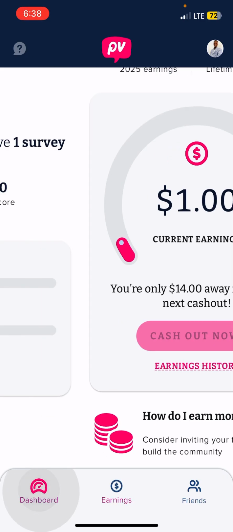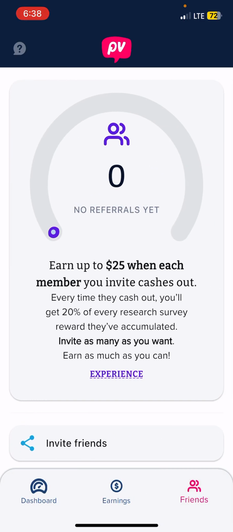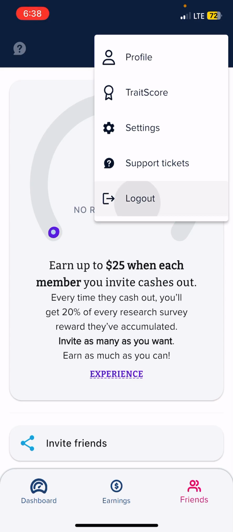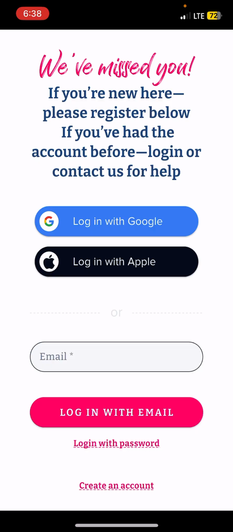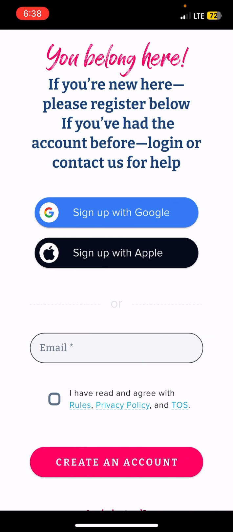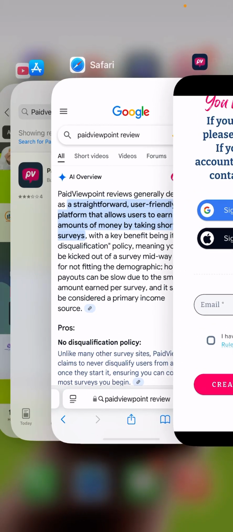PayViewpoint. All right, so just like I said, you come over and you sign up. So once you download the app, you have the opportunity to sign up. So let me log out. So you can see you can create an account. So this is how you're going to create an account. You're going to input your email and create an account. They're going to send you an email to your Gmail address just for you to verify your identity. All right, so when you input all those codes, you are good to go. So that is how you can sign up on the PayViewpoint app and make money. All right, so kindly go ahead and register and start making money.